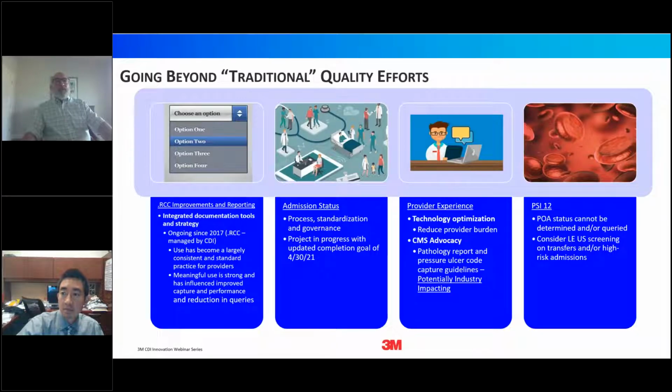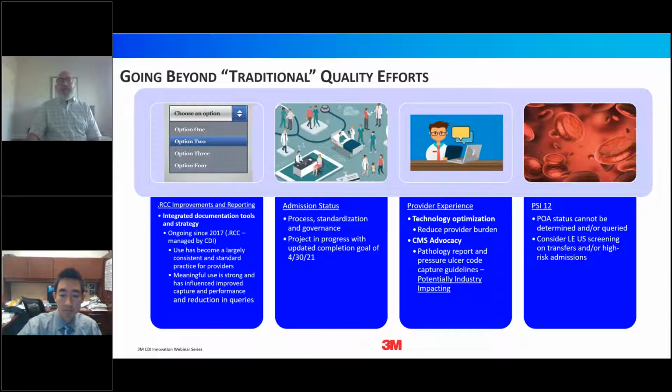All right. So I think it's all about, like I said, we've been talking a lot about going beyond traditional quality efforts, which is a lot of times just looking at PSIs and validating those. But creating a .RCC, making sure that you're creating tools to help make things more efficient as well as improving quality at that time. We're also looking at, where we just finished a whole project around admission status, because there was so much differing in how that process is applied, and admission status does have a huge outcome around quality metrics, so making sure that you get that right is important, and making sure you understand what the guidelines are around it.